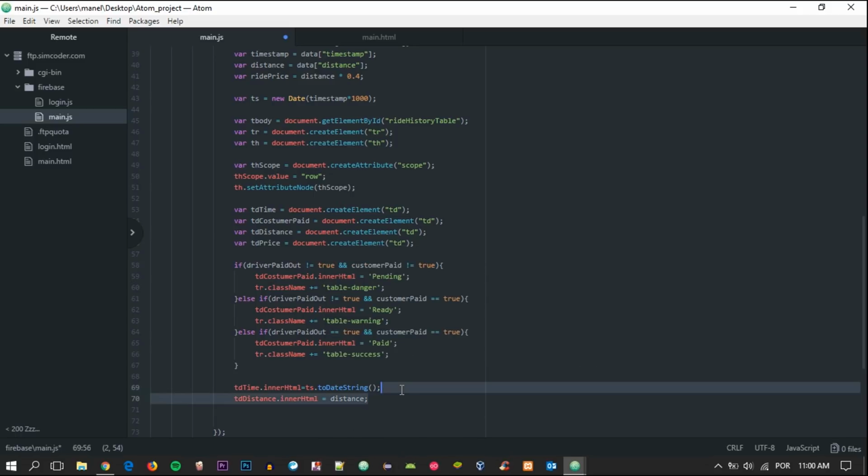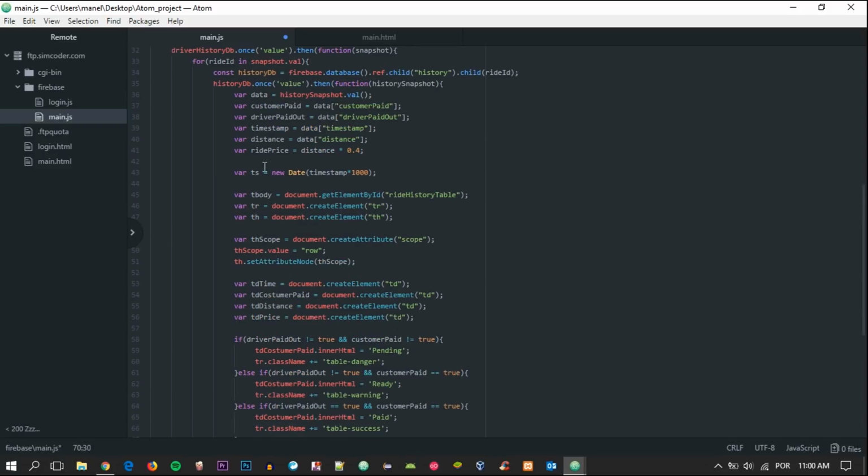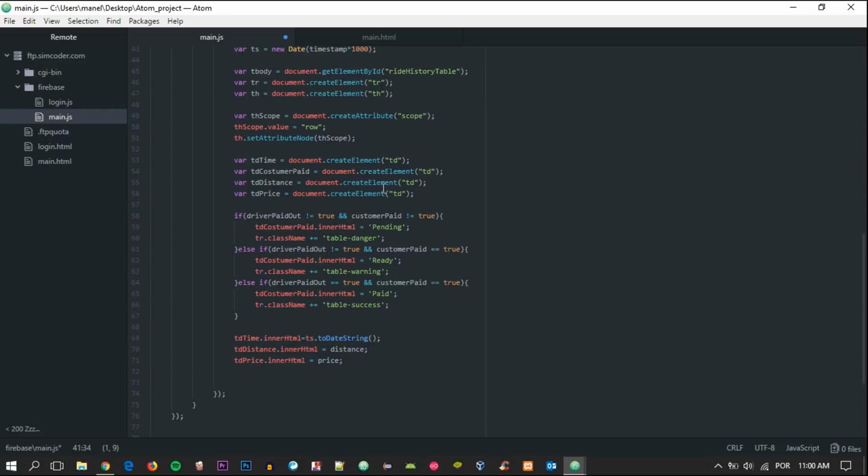In here there's not a lot of changes, and then td price equals to price, and we have this variable set up here. So yeah, price. It isn't price, it is driver ride price, I'm sorry.